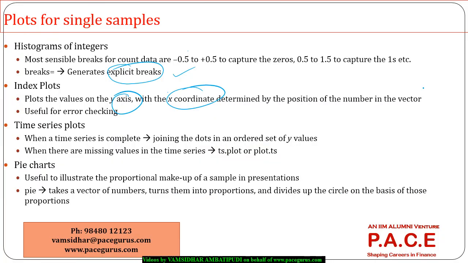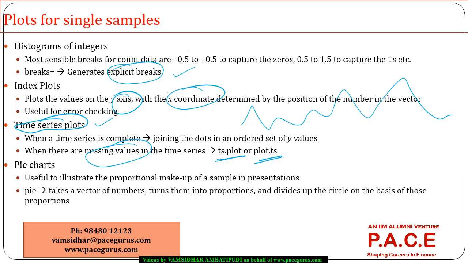If my data is more and more of a time series data, right now we are not talking about time series data, but when it is, it can give me a quick plot of how my data was moving across time. If there is a very straightforward time series, even a simple line chart will do the job. But if there are many missing values in the time series, I should rely on one of these functions. When I take the time series data example, I'll be covering the ts.plot and plot.ts functions.